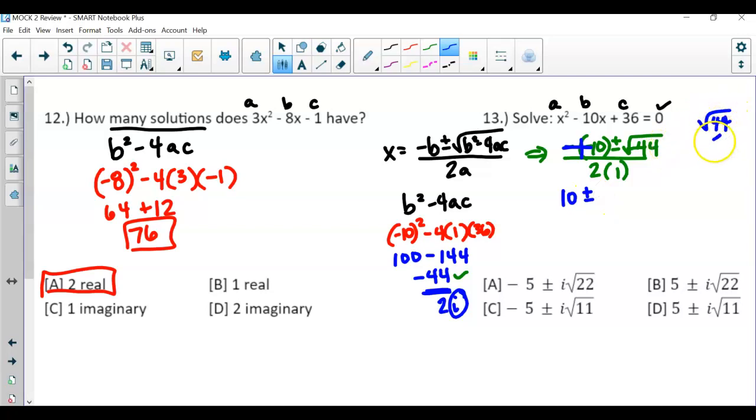So the square root of 44, I could use the square root of 4 times the square root of 11, because again here, the square root of 4 is 2. So we have 2 radical 11, but because of the negative 44, 2i radical 11, all divided by 2. Now notice here, if you can divide those three values, leave the radical alone, right? And let's divide. So 10 divided by 2 is 5, plus or minus 2 divided by 2 is just 1, so i radical 11. So that's why here the answer was B.